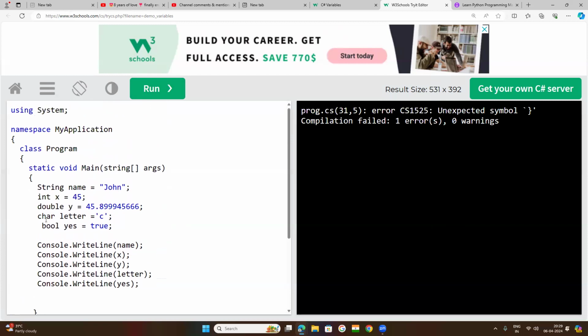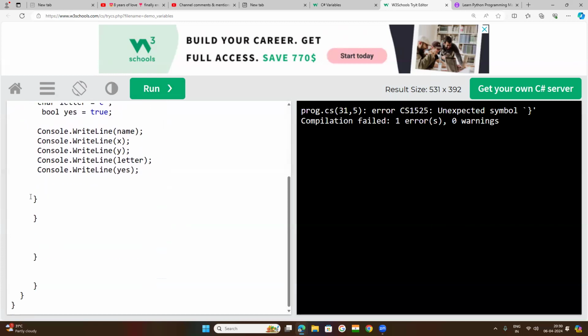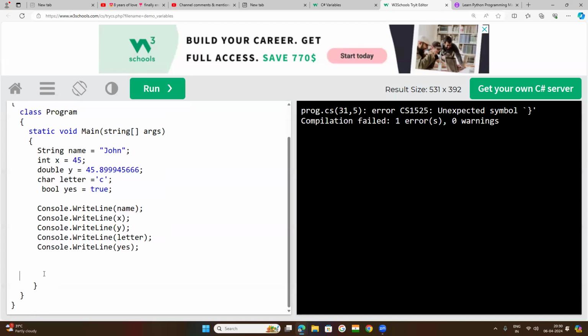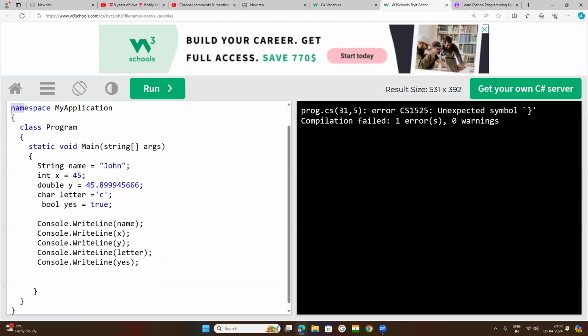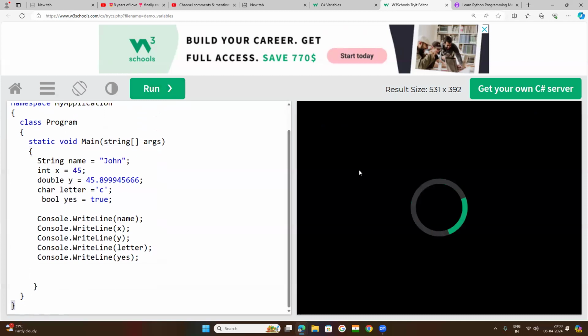Suppose I remove this one, how many are there? See, why do we need this? One is this curly brace, this is a curly brace, three curly braces. But here, how many curly braces are there? So many. Why do we need to remove all these curly braces? Because I need only three here. Try to understand. This is for your namespace, ended. This is the class. This is for the method. Only three. We need three braces. We are getting these results.